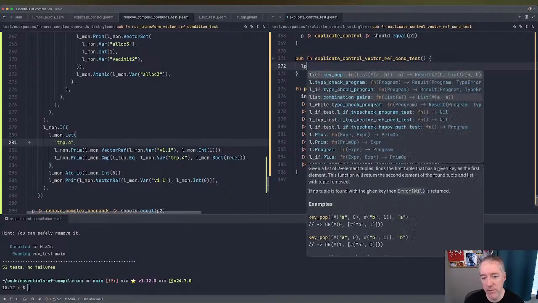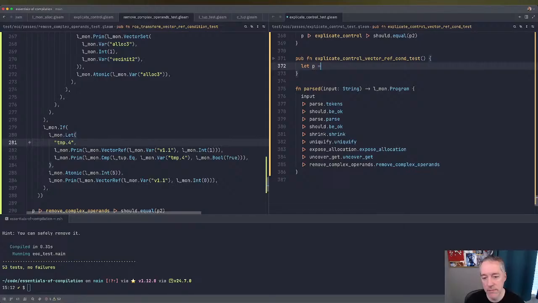So remember, this program is vector ref of vector ref of vector of vector. Oh, let's see, this program is so ridiculous. 0 and 0.